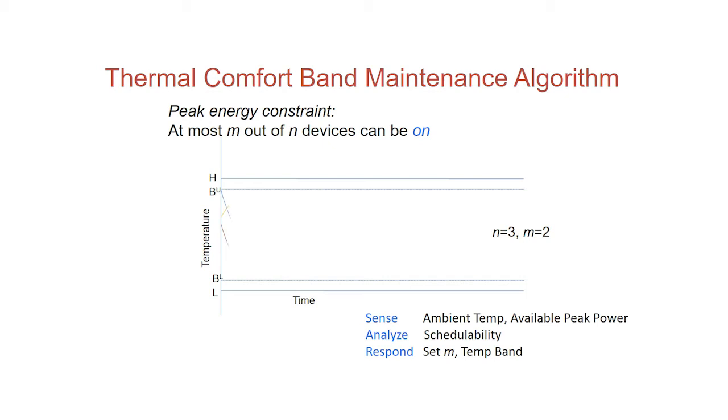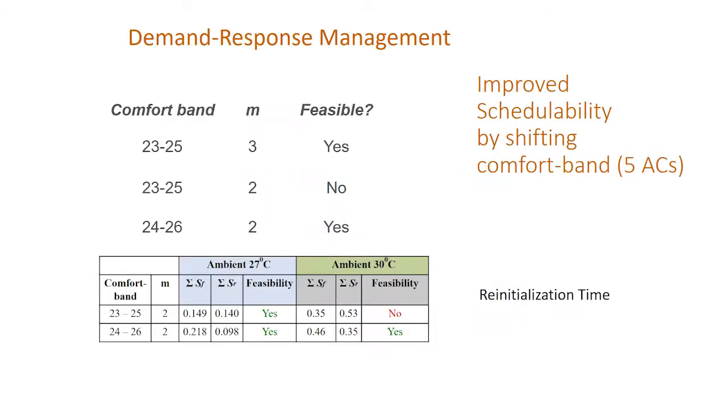What happens here is, suppose you're given three air conditioners, I'll show you the picture here, and you can only have two to run at any point in time. What you can do is do a schedulability analysis, very close to what we do in computer science, and make sure that the temperature will be lying within the band, even with two ACs running out of three. Now, if you look at this, which is a five AC case, we have two things to worry about. What's the ambient temperature? What are the comfort bands? And we fill this table with yes or no, telling you about whether it's possible to run just two ACs out of five, and maintain the temperature within the band. And with that in hand, you essentially tell the customer that you can have a smaller requirement in terms of the peak energy requirement, and still satisfy the quality of comfort in that room.